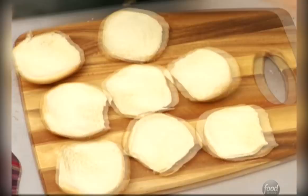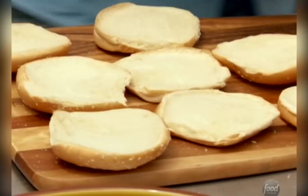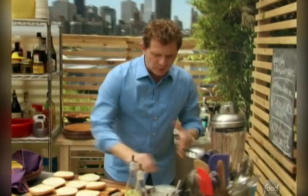I have to have toasted buns on my hamburgers. I'm going to take a little bit of oil and just brush the inside of my hamburger buns just a little bit. I treat the bun like anything else — I season it and salt and pepper it a little bit.